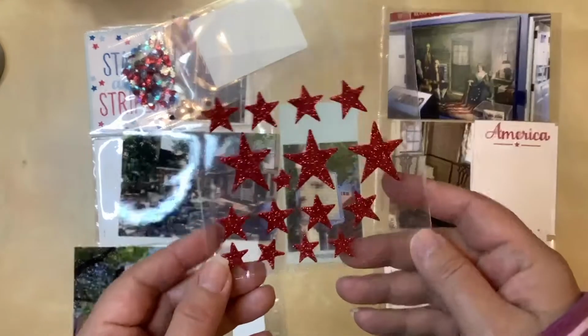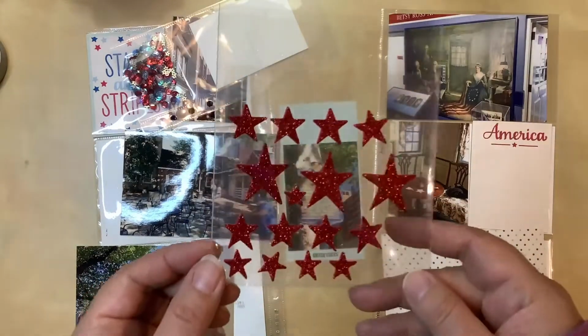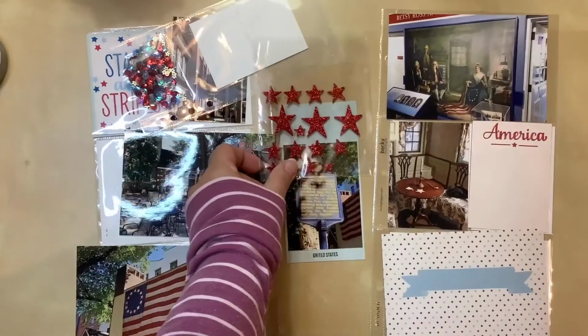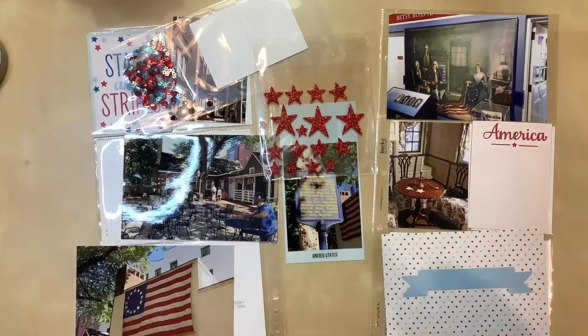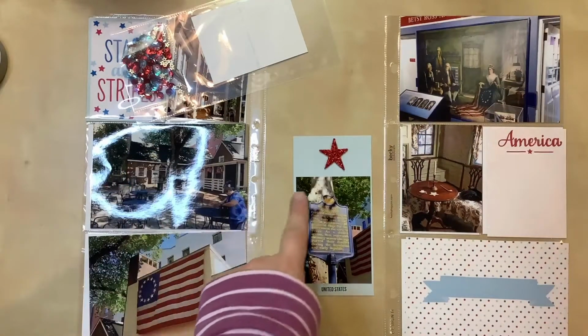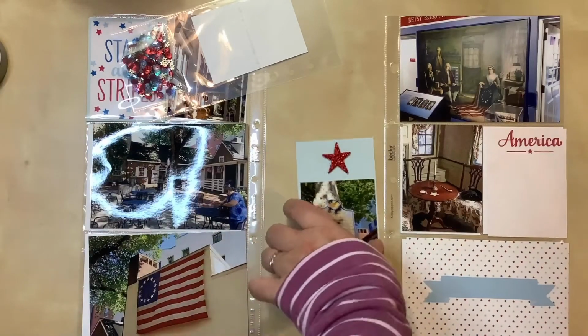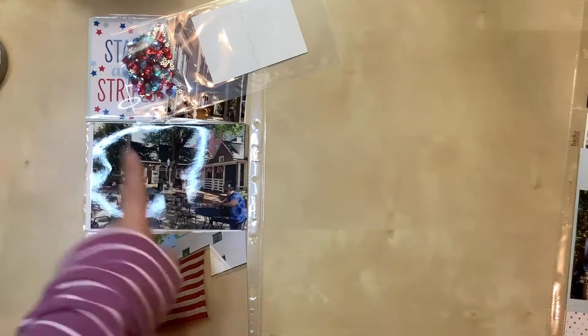I have these kind of glittery, obnoxiously glittery stars, and I like them. And I think one of these big ones right smack in the middle there would really go with my theme of stars and red, white, and blue. Okay, I have the big red star on there. That part is done. I'm just going to move that aside because now I think my fuse tool is heated up enough where I can do my sequins.